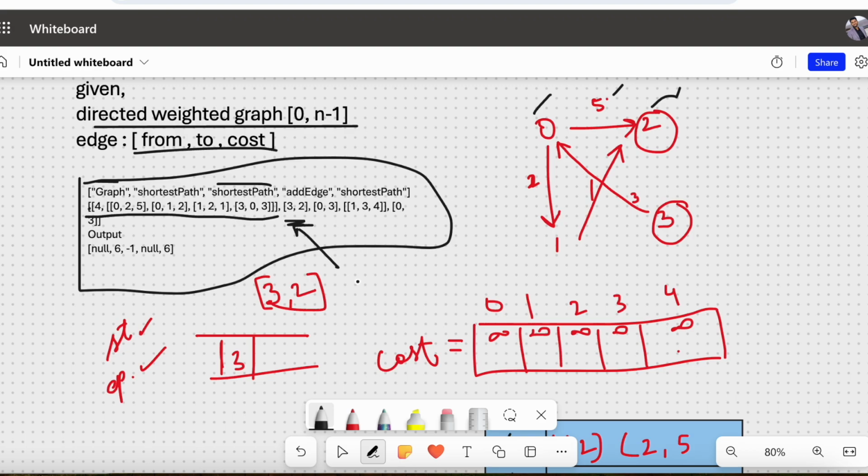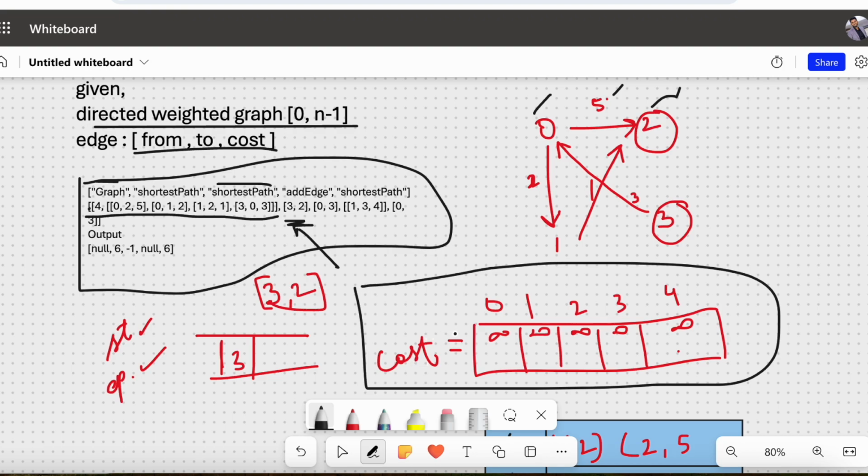So in that case we can go greedy, and at every moment we will consider the node which is going to be beneficial for us, so we minimize our cost. We can have a cost array, in which we will store the cost to reach a specific destination. So the cost at this index will specify the cost to reach 3 from our source.